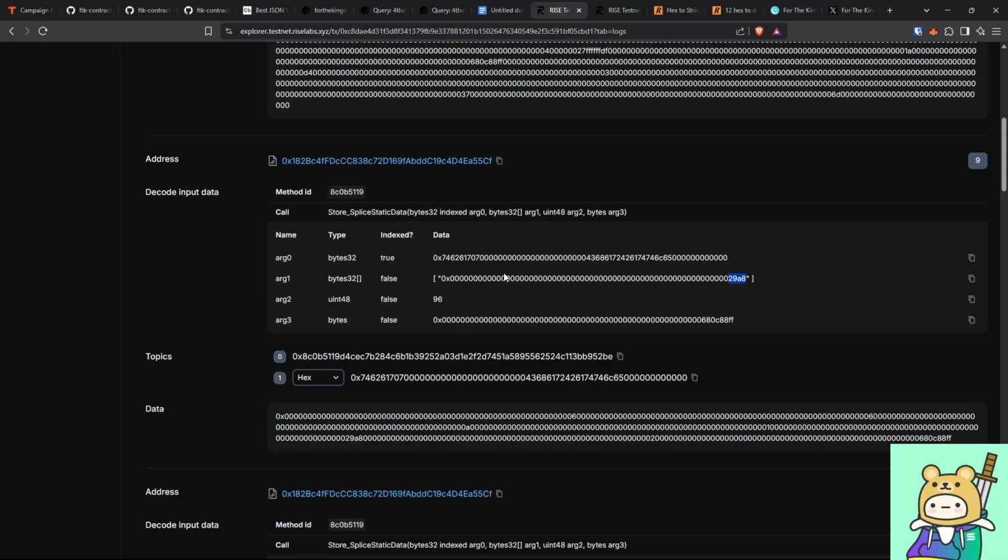Okay, but I guess what's interesting to note here is that this is bytes32 with a dynamic array. What does that mean? It just means there can be multiple elements in this bytes32 array, and we don't know exactly how many elements are there. So this is like a dynamic array, and because it is dynamic, we should expect some offsets. So expect some offsets, a bunch of zeros, right, a bunch of 6s, and so on.